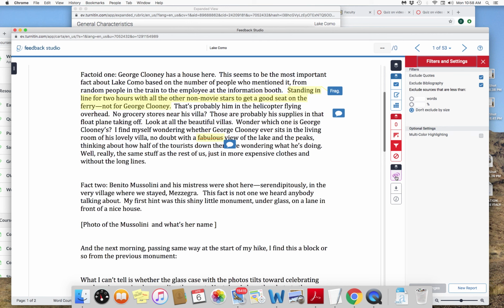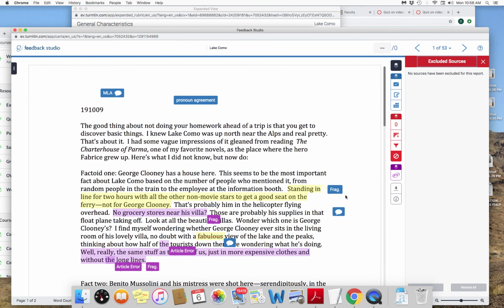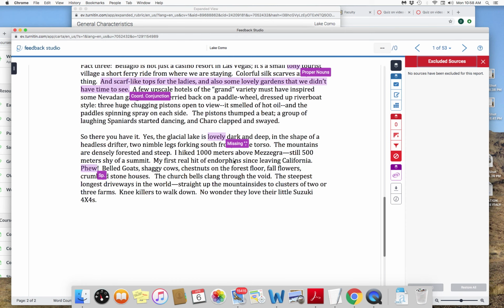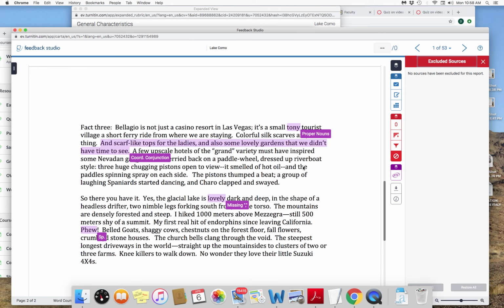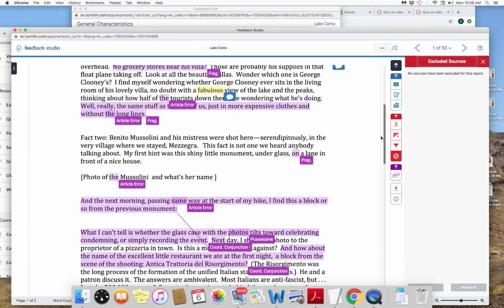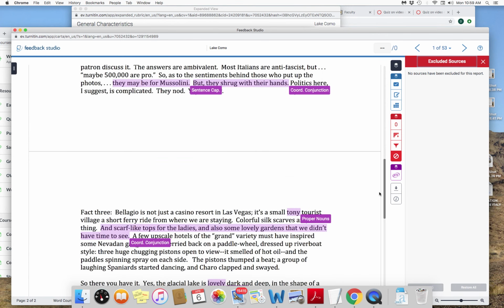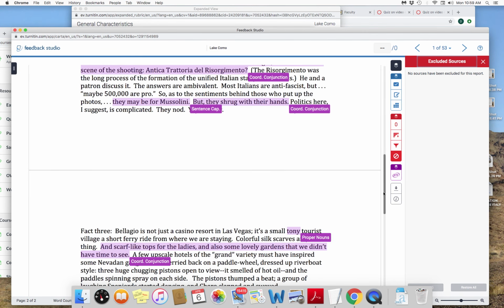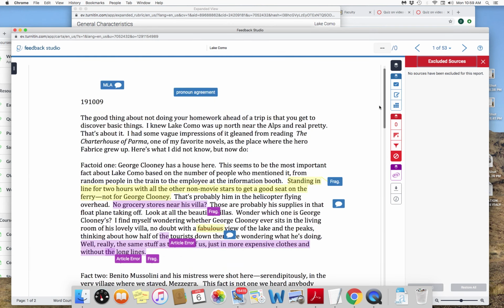Now, another thing you can do is there's some grammar checker stuff. I don't think those things work very well, but what did this just do? Oh, wow, okay. So I just turned on this grammar checker, and it's showing me things that are supposedly wrong with my paper. You can try it, but I will tell you, I don't think it's very reliable. It might be useful, but you kind of have to know what you're looking for already in order to make use of it. If you just use it without thinking, it may or may not help you. But it is there. But I wouldn't rely a whole lot on it. Okay, but it is there.